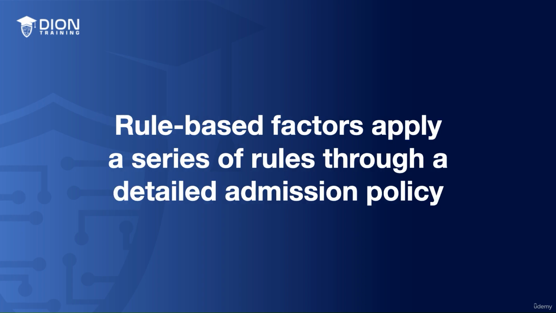With rule-based factors, we can use a complex admission-based policy that might enforce a series of rules, and we basically write them with a bunch of logical statements. If this, then this. If this, and this. If this, or this. For example, if Jamario is an instructor, let him access this thing. If Jamario is a student, deny him access. That's the idea of a rule-based NAC. Now, that's obviously a very simple example, but hopefully you get the idea. Our goal is to make policy based on a series of rules and then allow or deny people based on those things.